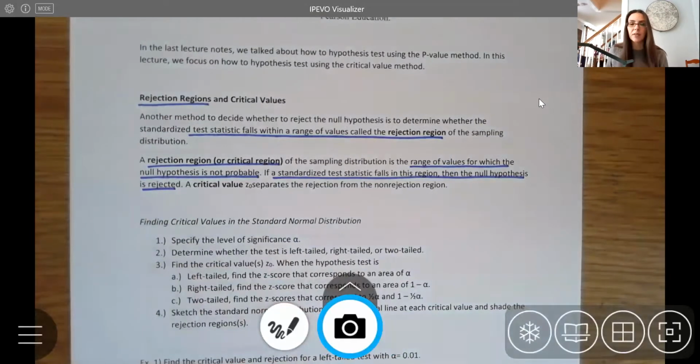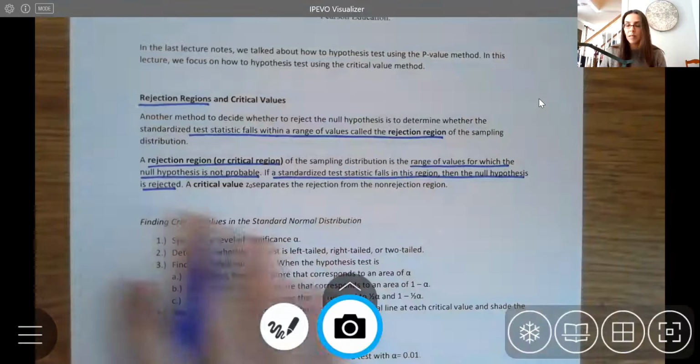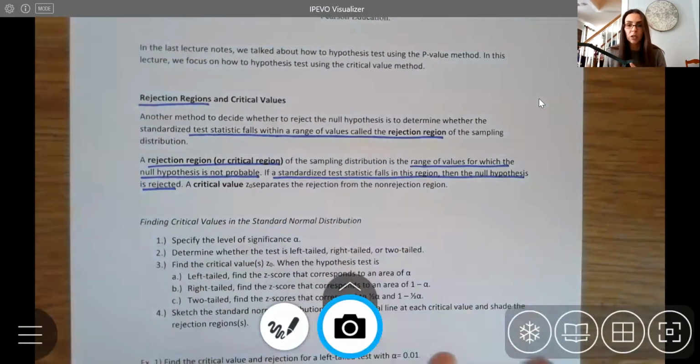Now, remember, as we're hypothesis testing, we're always assuming the null hypothesis is true. So we assume that it's true, and then we look at the result we get. If we get a result that's unusual, so in the p-value method, that probability was very small, and here, an unusual value means that our test statistic falls in one of these rejection regions, then we reject the null hypothesis. We made an assumption that something was true, something really weird and unlikely happened, so we're going to assume that our original assumption was false. And that's kind of how these hypotheses work.